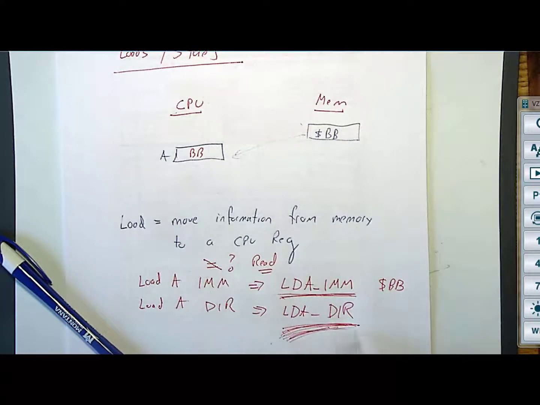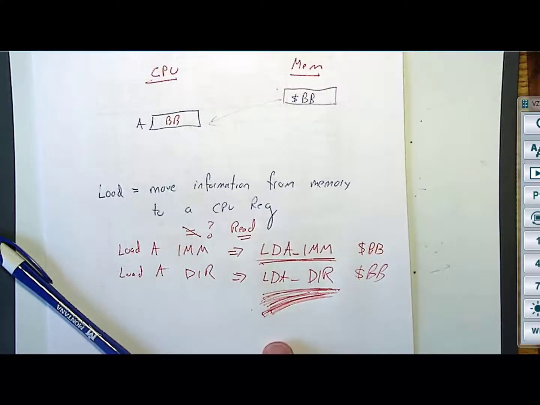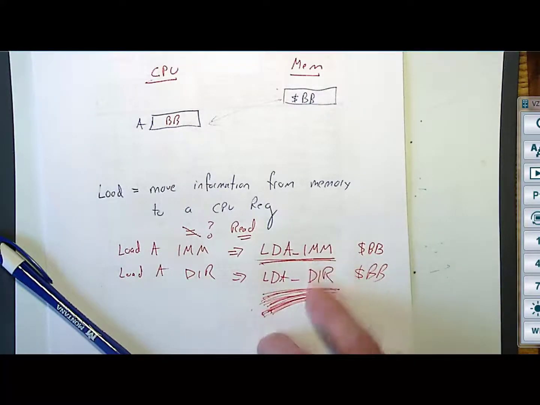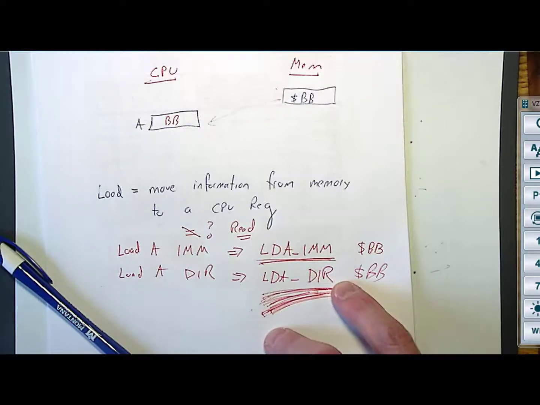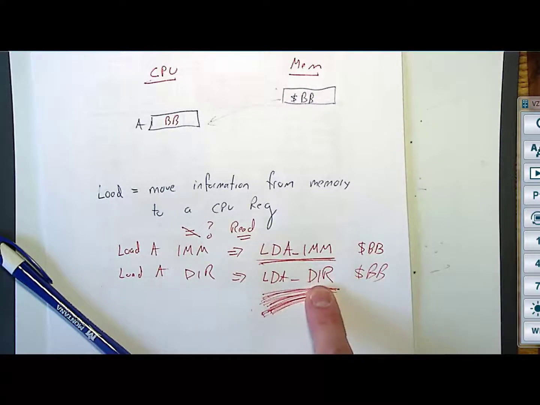Absolutely. I need to provide the address of where to go get data. So I might also go BB. Okay? Let me ask you before we start looking at the actual execution of these things. These two instructions are written in a language which we call assembly. It is where we write one line of code to represent one instruction. On that single line is a mnemonic representing the opcode so that we don't have to memorize the codes, and then the optional operand. I have just written here 2 lines of assembly code, and they look pretty similar to each other. Would you agree?